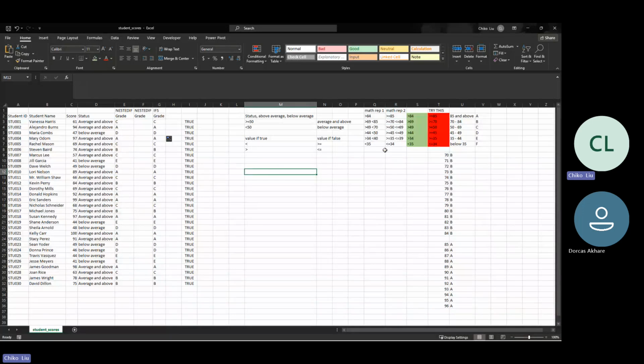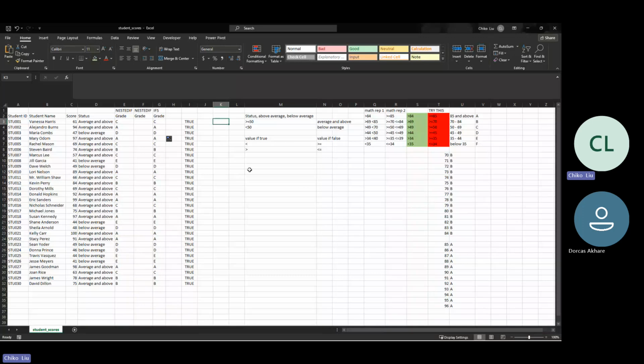I think I told you that's what we'll do today, hopefully. So there is a function called AND, and it would take two conditions and put them to test. Both of them have to be true.